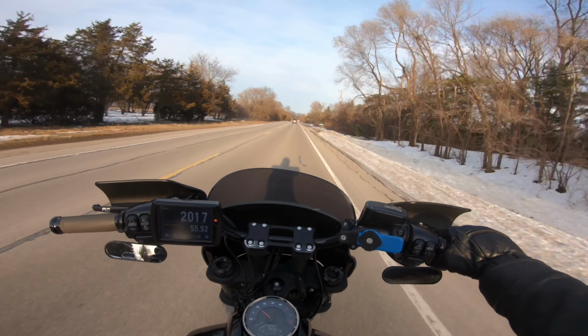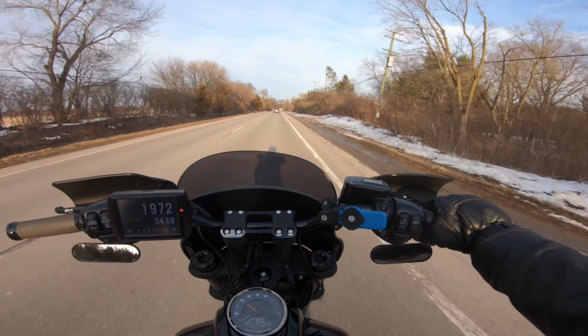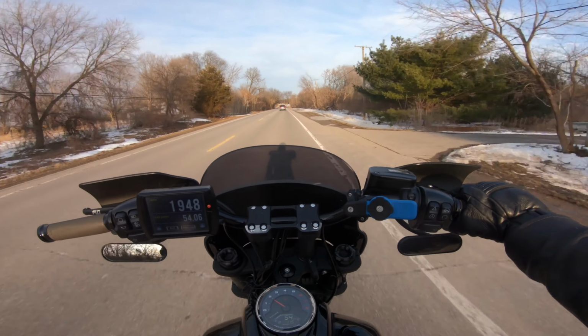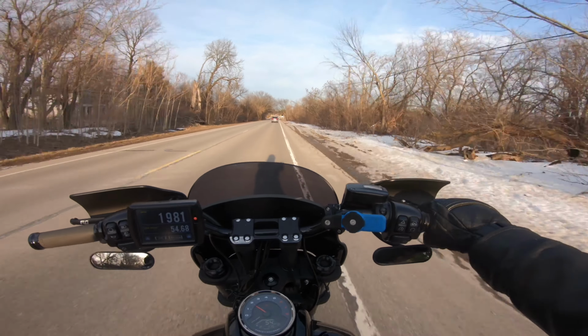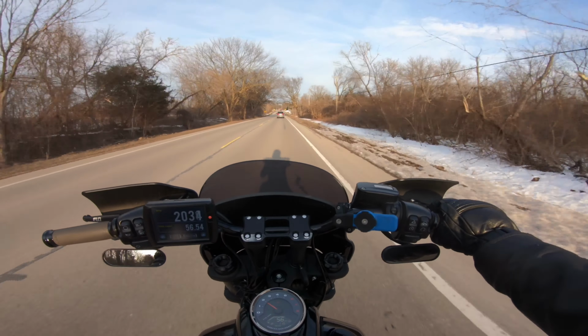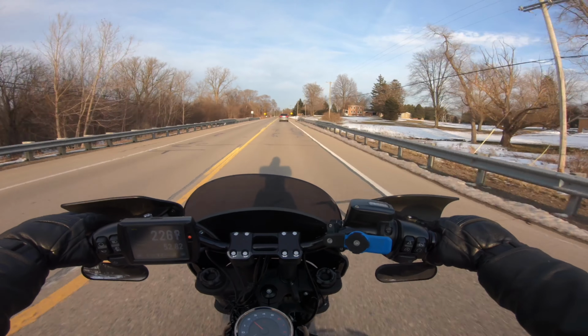After a while on the freeway, you might get a little fatigued from the wind just because it's not a little bit taller. If it was a little bit taller like the 6-up, then you're definitely going to get maximum wind protection. But this one definitely does its job, and you're definitely going to get some added wind protection with the 3-up on the Spartan Mini.